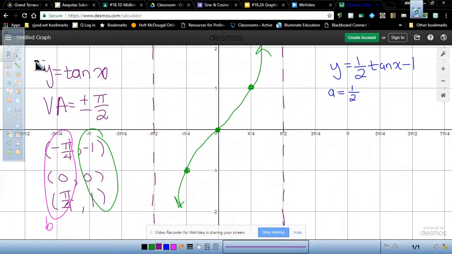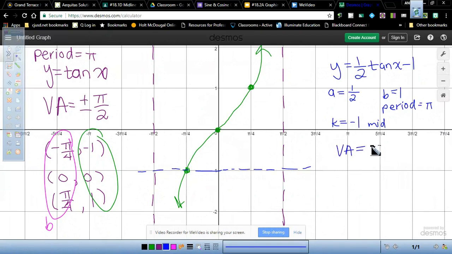And so the basic period of tangent is pi. So A is 1/2. And B here is 1. That means my period hasn't changed. My period is still pi. I do have a midline shift, though, with K being negative 1. That's my midline, my middle. So I know I'm going to need a middle line through negative 1 here.